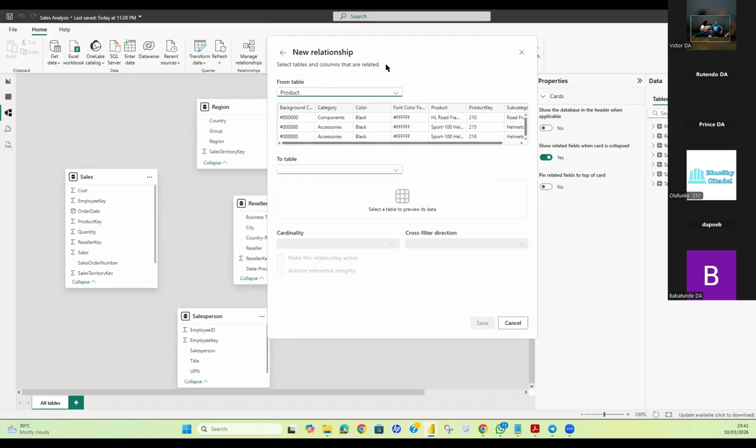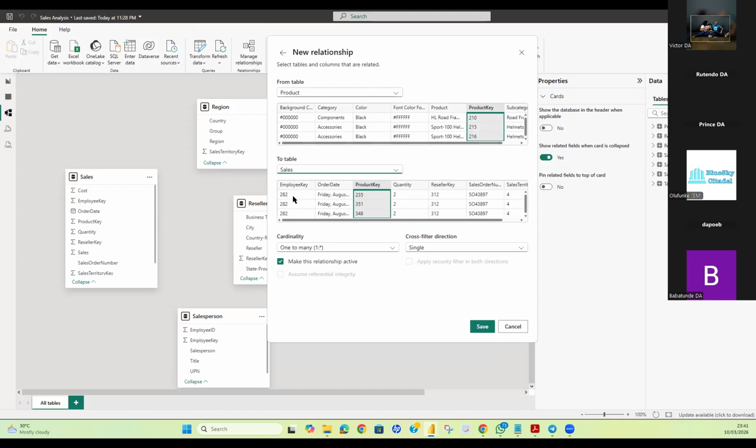We want to relate your product with sales. So you come to new relationship, select tables and columns that are related. You select your sales here. By default, Power BI will pick a common column in each of them, believing that is the column you want to use to link the two tables together.